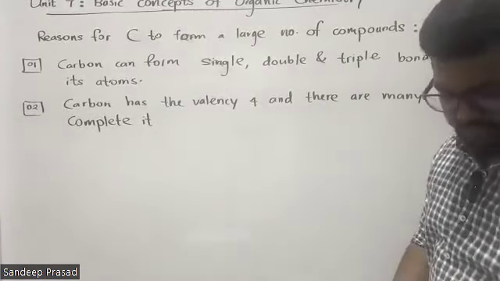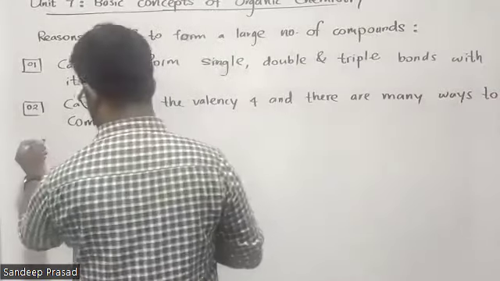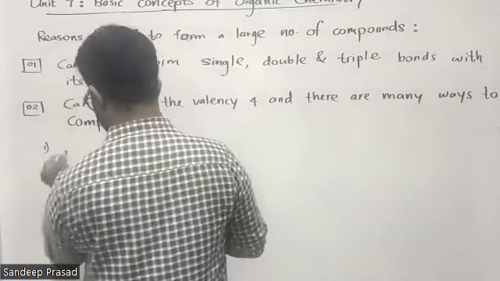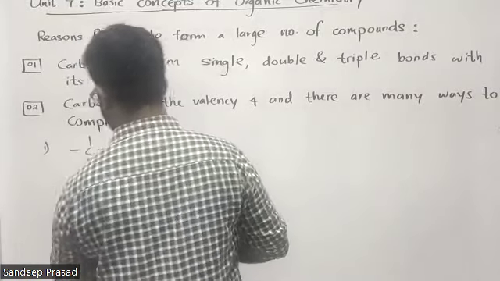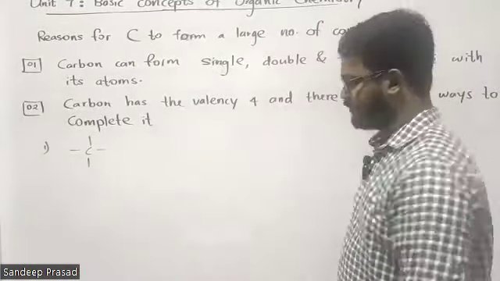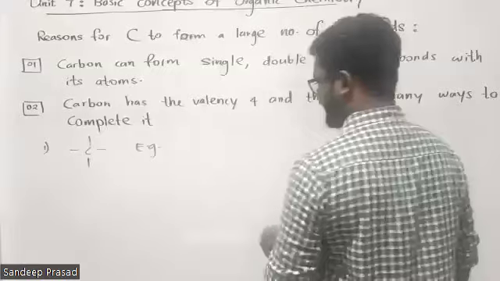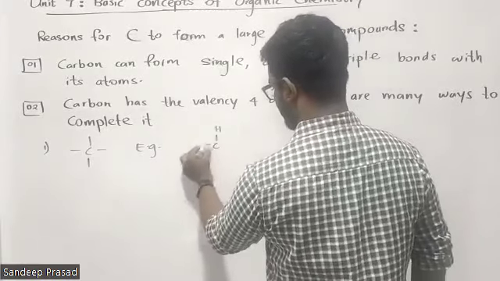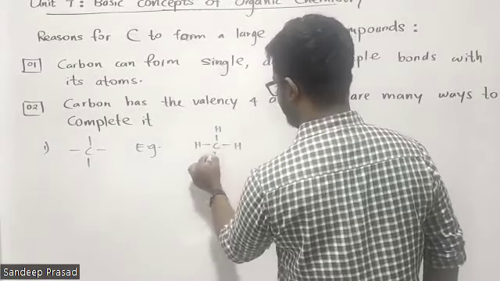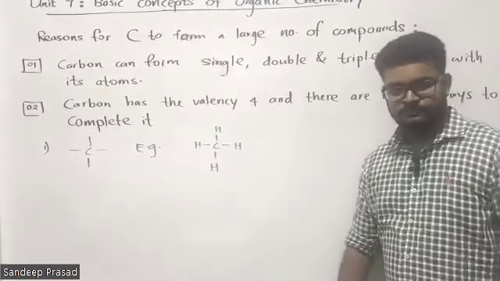Write down the examples. I have given you space to write down these examples in the tutorial. Write with me. Number 1, carbon can make 4 single bonds in order to complete the valency 4. For an example, let me give here an organic compound. This is the first organic compound you are learning, students. Can anyone tell me what is the name for this one?